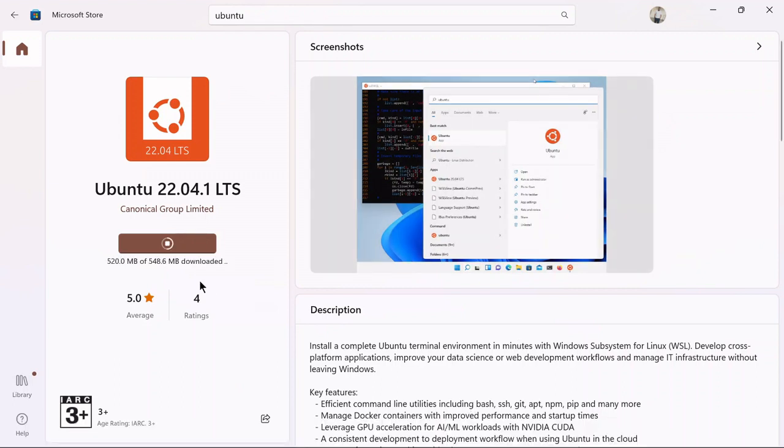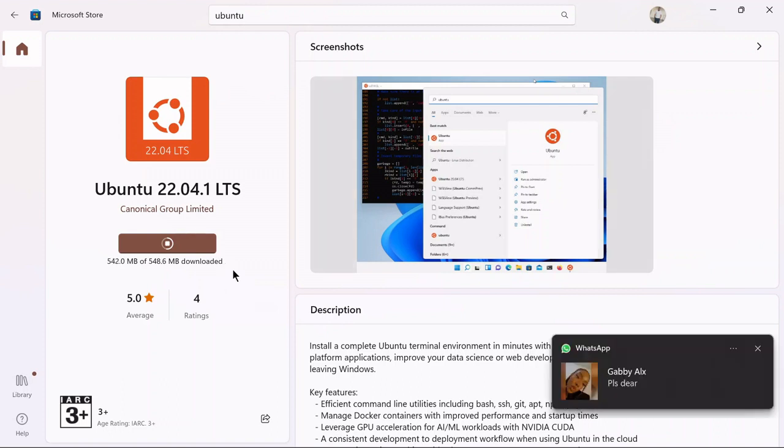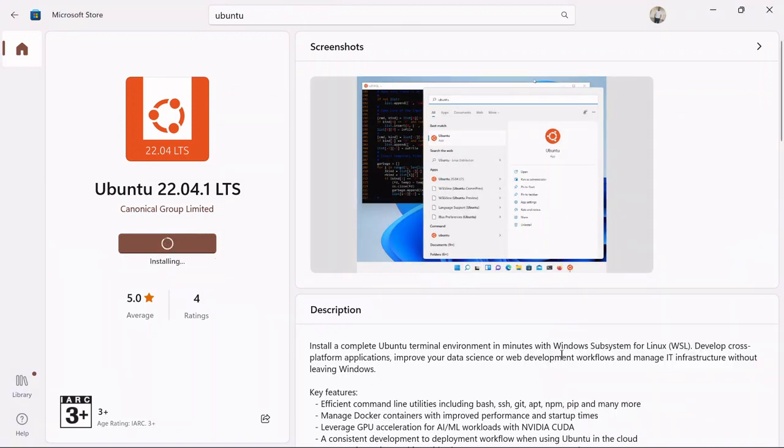As soon as this finishes downloading, it will automatically get installed for you. It's roughly 548 megabytes, just above half a gig. Mind you, if you already have Vagrant running on your system, you don't need to download this. I should have said this from the beginning of the video. Just download one of them, then you're good to go. You can start up your virtual machine using Vagrant on your Git Bash or command prompt.